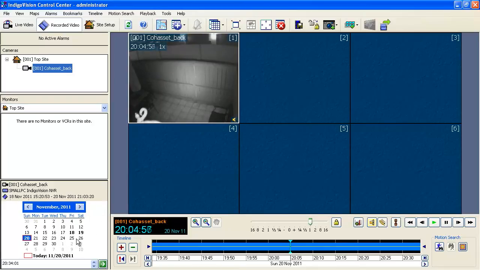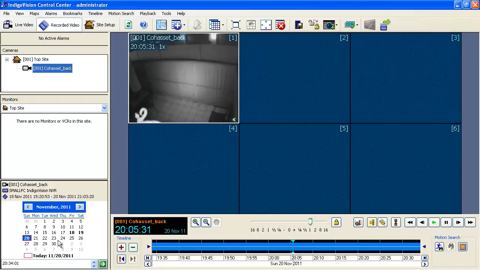Now, the way the recording works here, it is a FIFO system, first in, first out. So if, for example, in my previous note I mentioned 5 days of recording, when you come to the sixth day it will start recording over the first day. That's what FIFO means. So make sure you understand how many recording days you have, and everybody knows that. That way, if they're looking for anything, they understand that they have to get there before the 5 days, 7 days, or 14 days, or whatever you have specified on there.